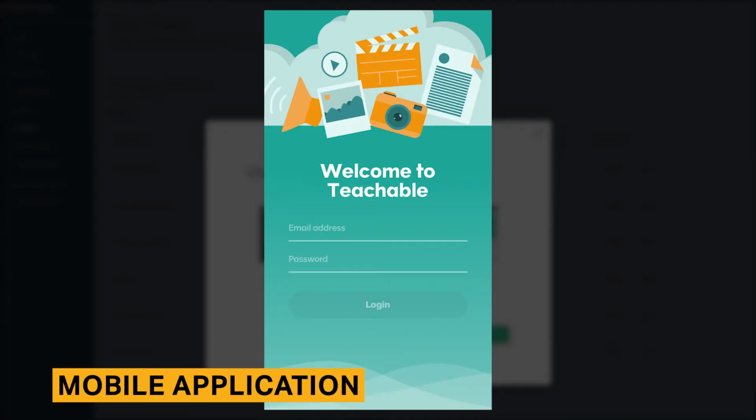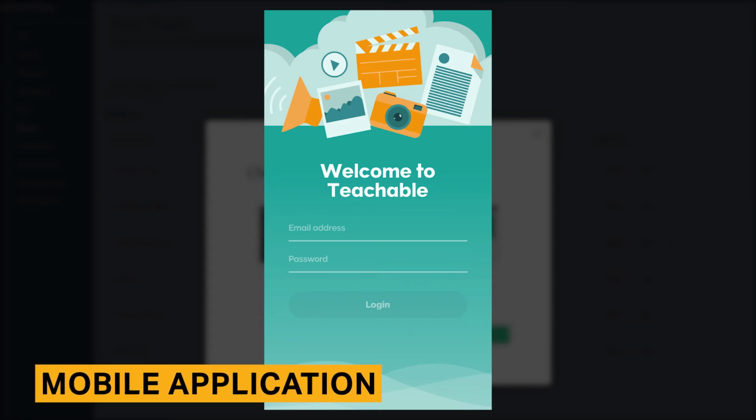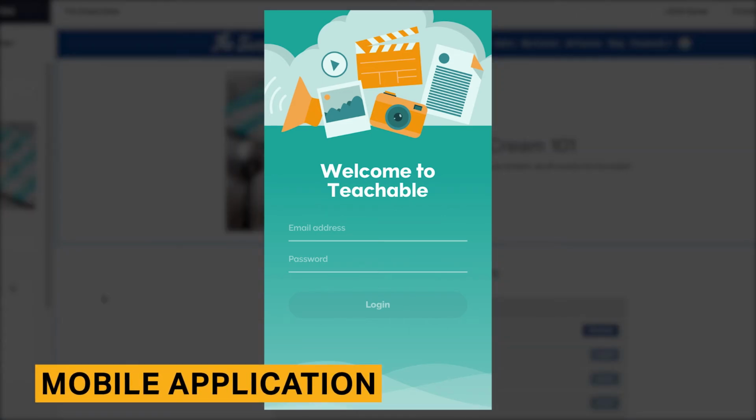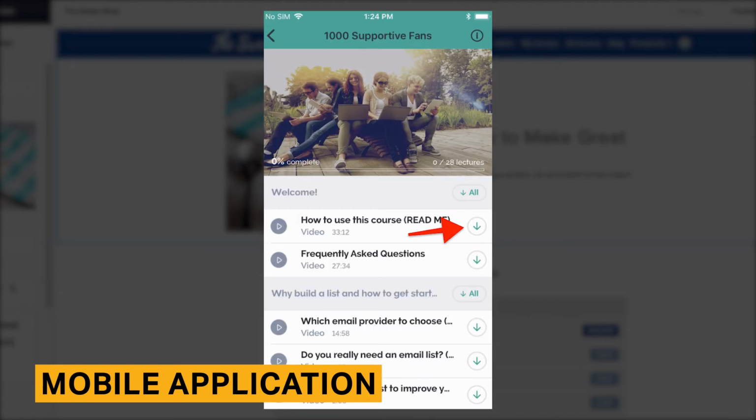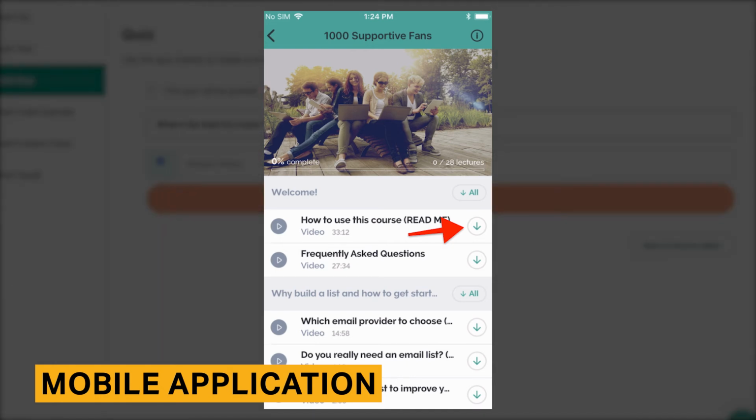Teachable offers an iOS mobile app that lets students take your courses on the go. Unlike the rest of the Teachable platform, the mobile app is not whitelabeled. Your students will have to download Teachable's branded app and navigate past other courses to reach your content. Overall, we found Teachable's mobile app to be inefficient and best for viewing courses that are not content-heavy.